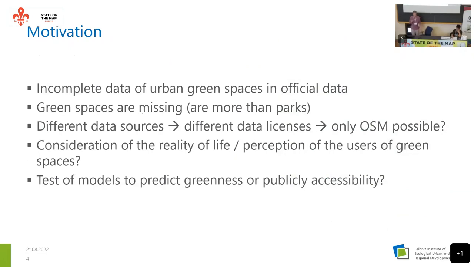As motivation, we have some official data, but it's not complete — for several reasons, including semantic definition. Urban green space is more than just parks or cemeteries; it could include brownfields or strips next to roads that are also green. In the first version of the project, we used different data sources: official data, topographic data from Germany, and also OpenStreetMap, which creates different data licenses and data fusion problems. The question is whether there is a solution using only OpenStreetMap, and whether we can consider different user perceptions and action spaces.